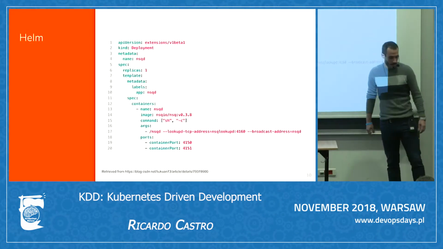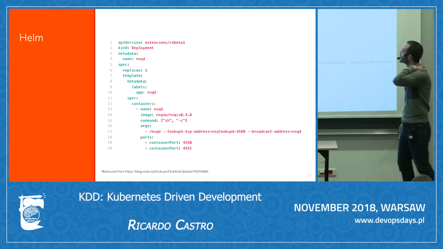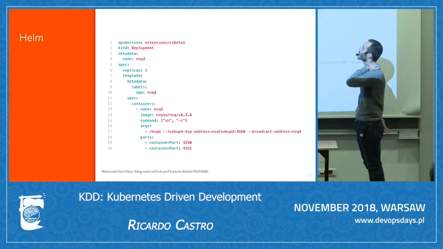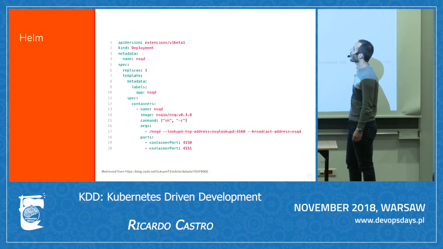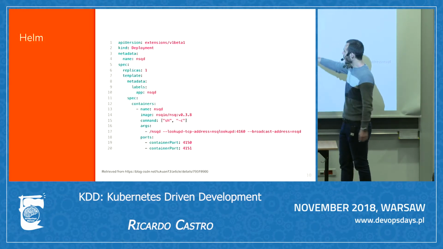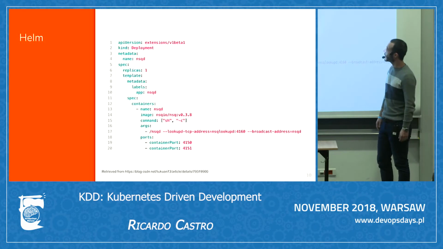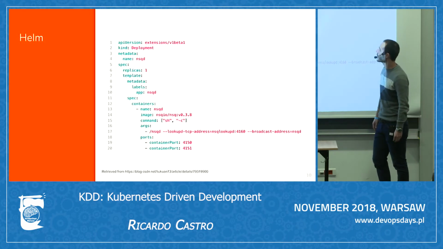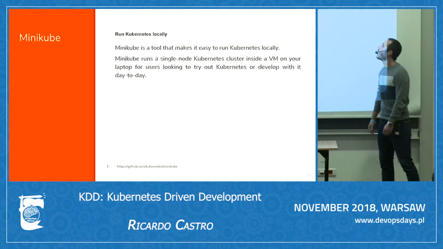So here's just an example of what a deployment looks like in Helm. You just define the API version you're trying to use, the kind of resource. You can add a bunch of metadata, annotations. You specify how many replicas you want. You can put labels. You define your containers inside your pod. What image and version to use. You can add commands, args. You can have env vars, secrets, whatever is present on a deployment, you can define in Helm. So it's very simple.